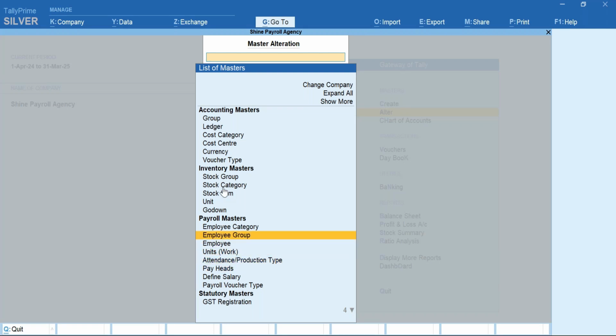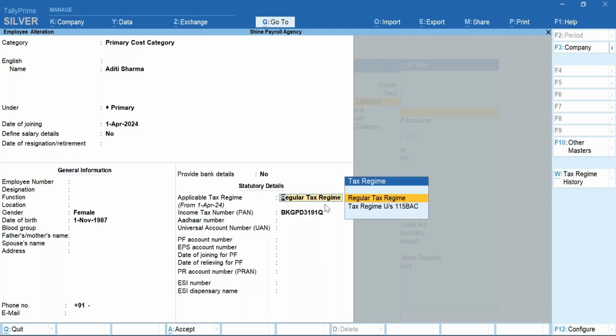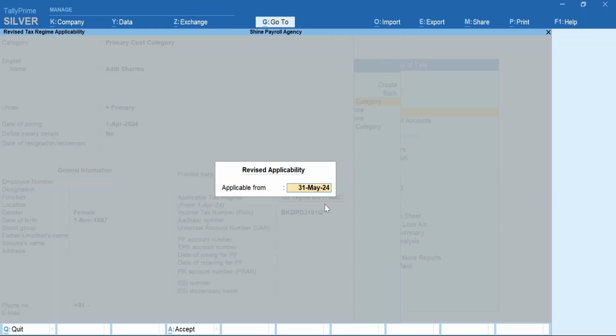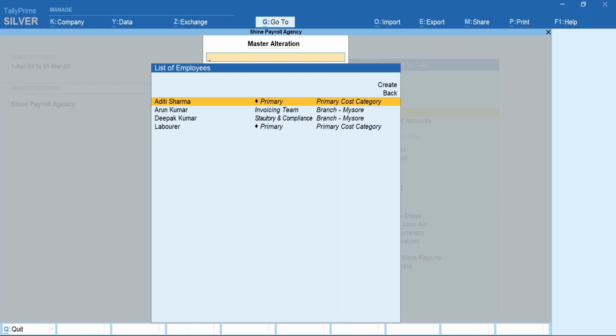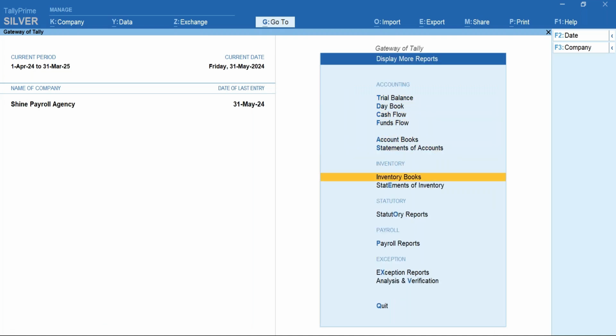So now you have seen that under the old tax regime, how the different exemptions, everything was calculating based on the set IT rule and it was showing up the details. And now in case I'm just changing this to the new tax regime, whatever declarations you have configured will not be displayed over there. For example, I just want to apply it from 1st April itself. I'm just showing you in the same employee masters just to get a reflection of the changes that happen.